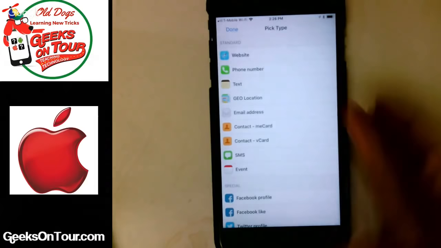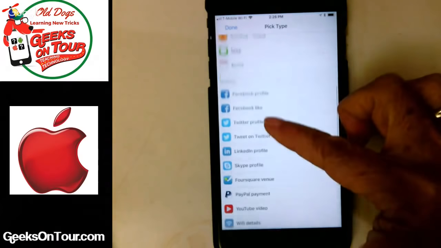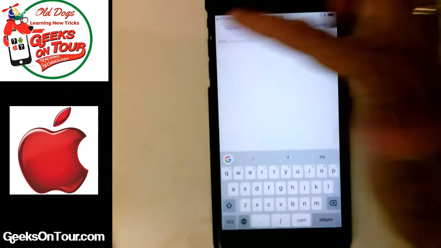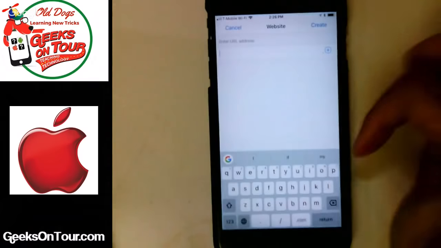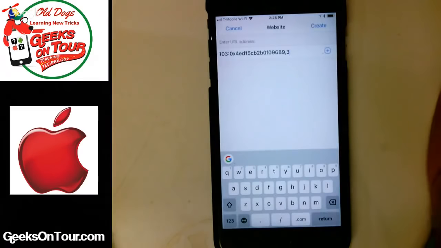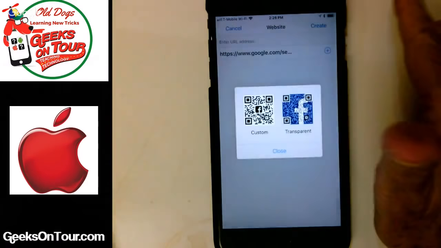And that is just a URL, but look at all the options. Here's how you make the contacts. You can put in your LinkedIn profile, all this stuff. But I'm just doing a website, a URL. And I long press and paste. And create.